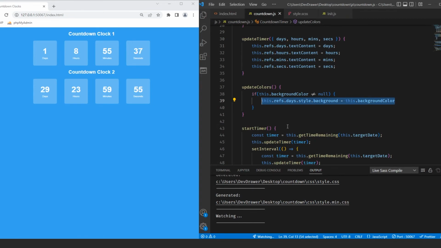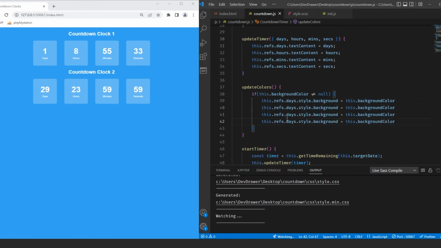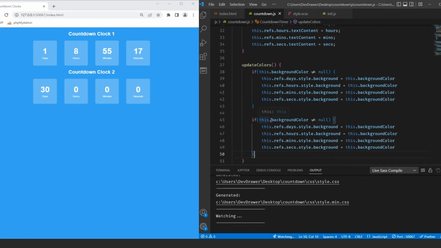So now we have our days. Let's go ahead and do hours, minutes, seconds. So hours, mins, seconds. Okay, so now we have our background color. So let's do the same thing, and this is going to be changed to foreground color.